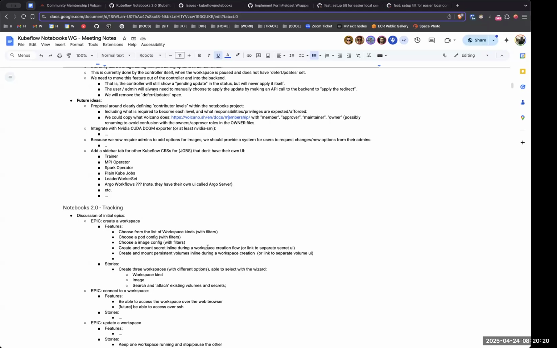Hey everyone, can I ask a quick question for this? I know you discussed this in the last meeting as well. I'm wondering why we don't want to follow the process we have already. If you go to the website, we have these different levels. We only have 2 levels there.